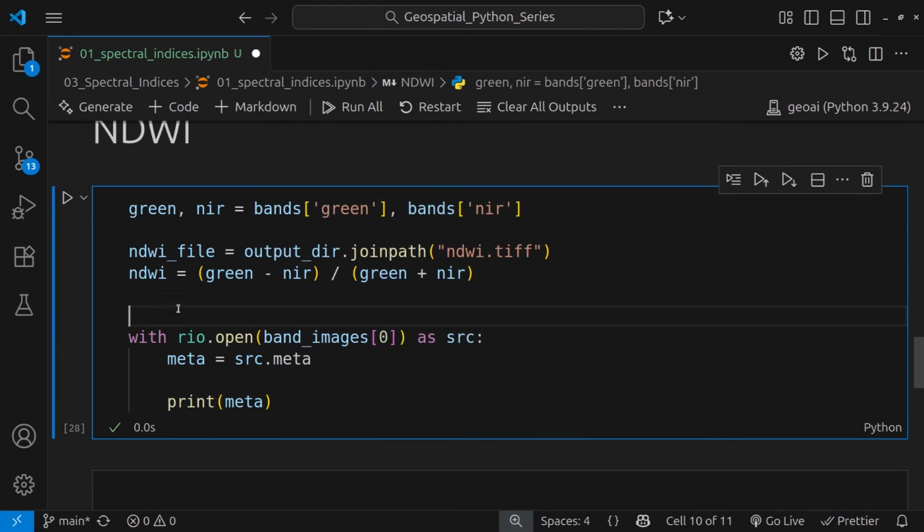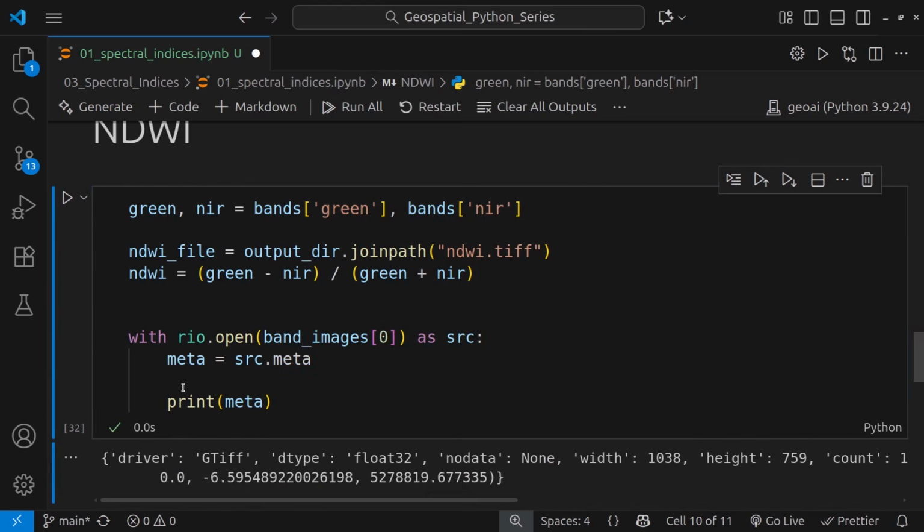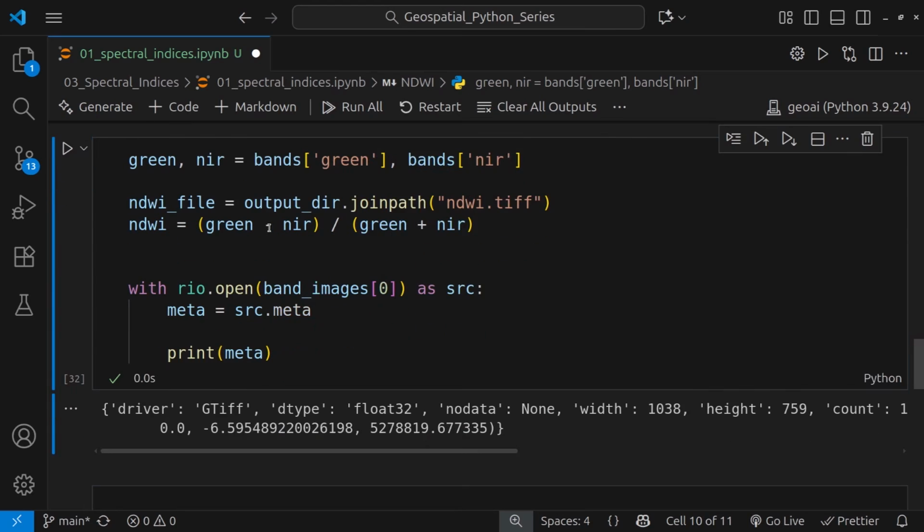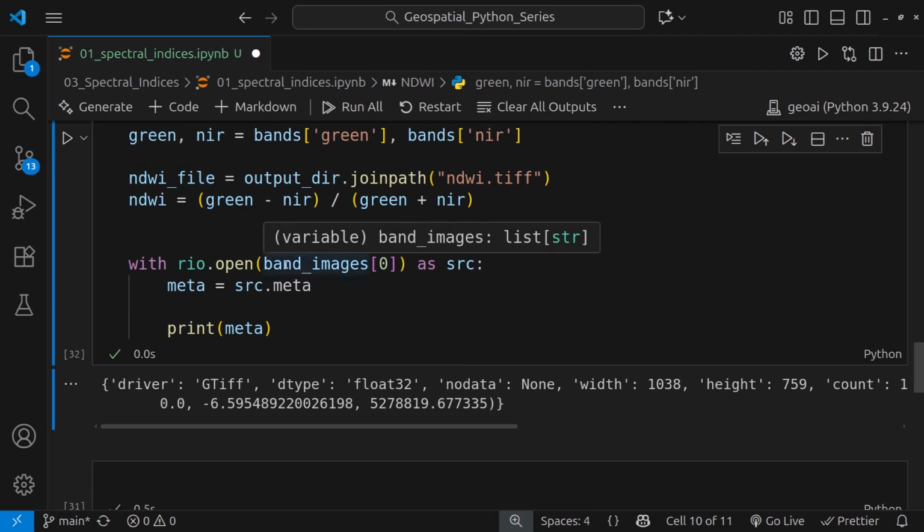by the way, I'm using Control Command to run the cell. I should have stated it earlier in the video, sorry. Or you can click this execute cell here. If you're following this video, I just assume that you already know how to run a Jupyter cell. Sorry if you don't.